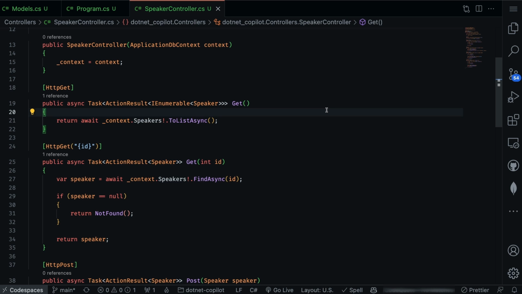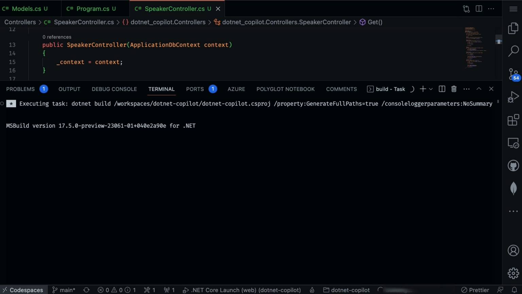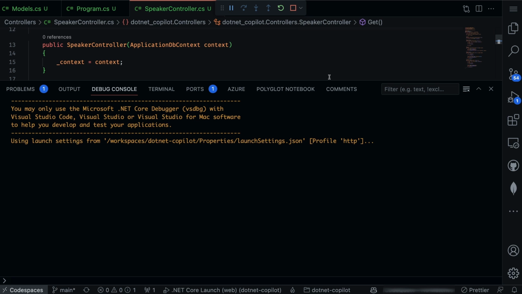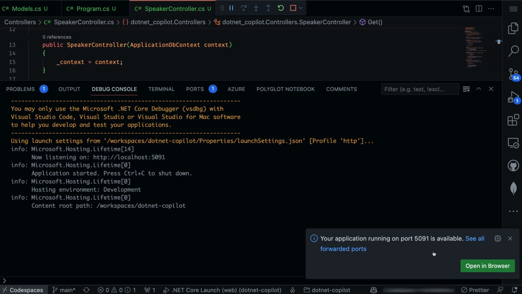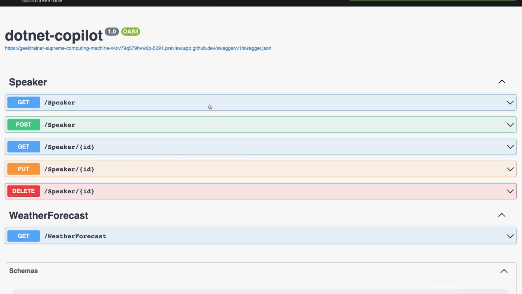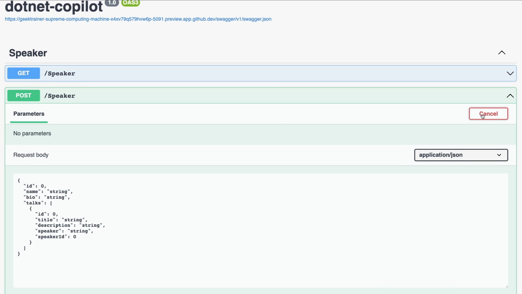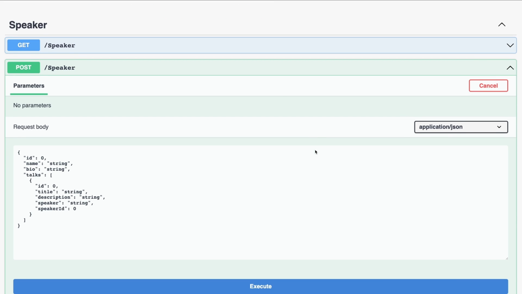So I'm going to start the debugger, which will actually launch the website, and it's got Swagger built in. So I'll be able to play around with a little interface. Okay. And now I can see there's my speaker with all of the create, retrieve, update, all of the CRUD operations. So let's create a brand new speaker just to show that this works. So I'm going to update my little body here.